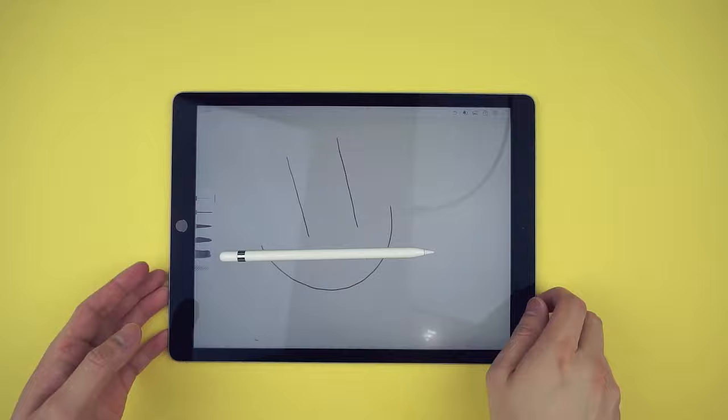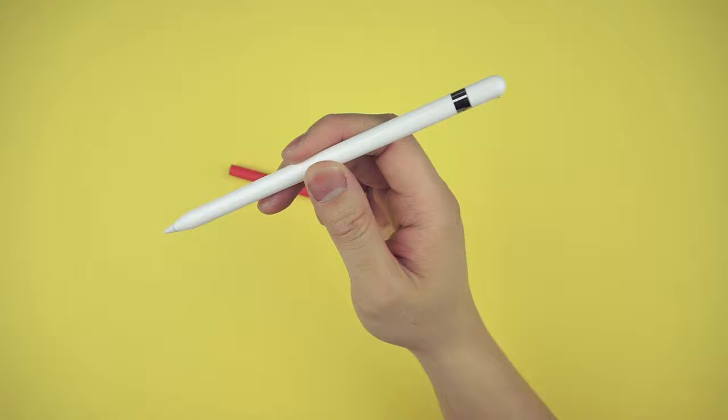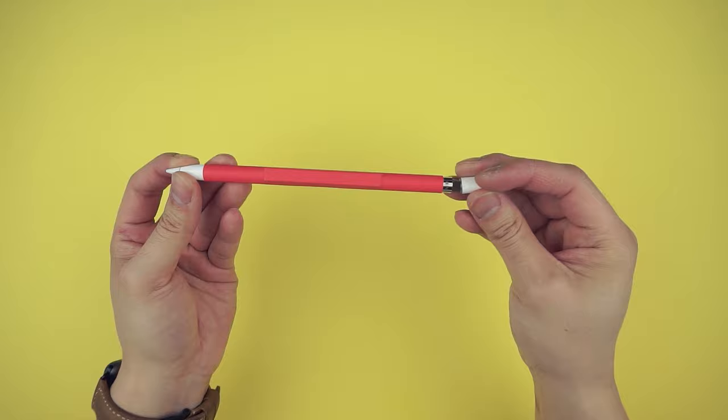It's a tube made of soft matte flexible plastic, but what makes it special is a strip of magnet that's glued inside. To install, poke the pencil into the tube like they taught you in school, then just spin it in. A trick I found was to take the cap off and use a flat tip to spin it if you have sweaty hands. Since it is soft plastic, you can actually move the magnet segment by cutting down the excess plastic if you'd like.